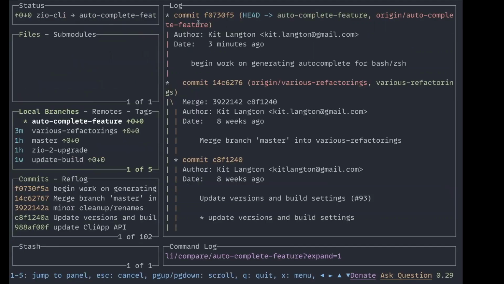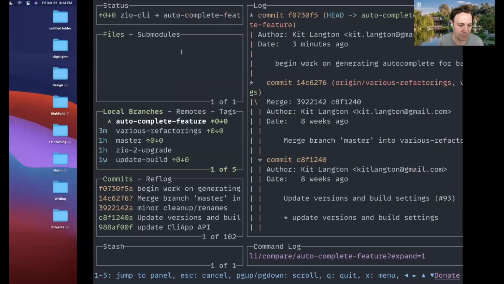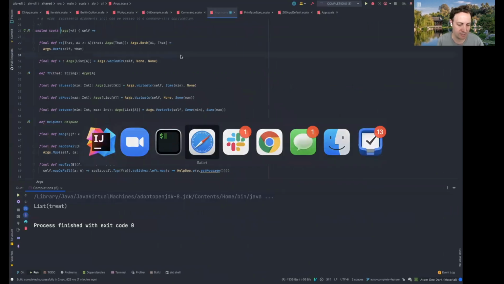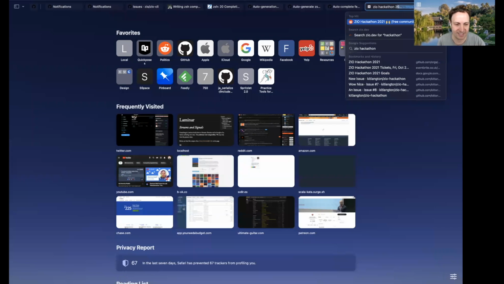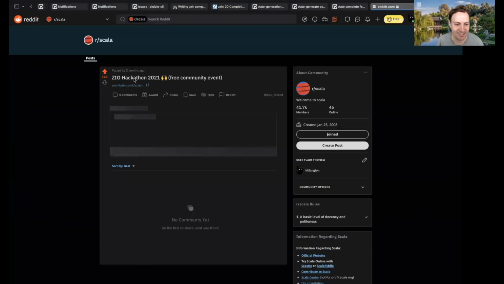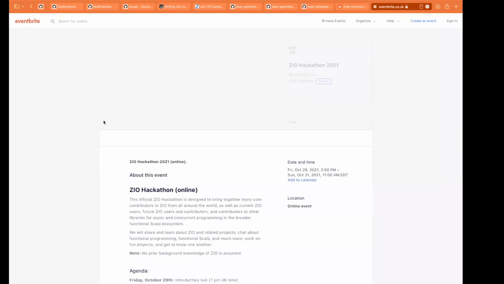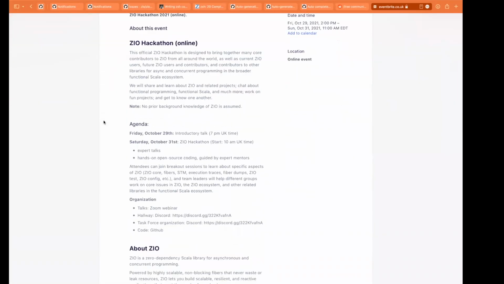Goodness, so close. Yeah, that'd be awesome. Anything else? Do people know how to sign up if they're interested? That's a great point. As soon as we get done with this, I will post a link to the hackathon where you can sign up and join us, get a free t-shirt. What's not to love? Yeah, it's on Eventbrite. But basically, if you're on the ZIO Discord, you will see stuff.